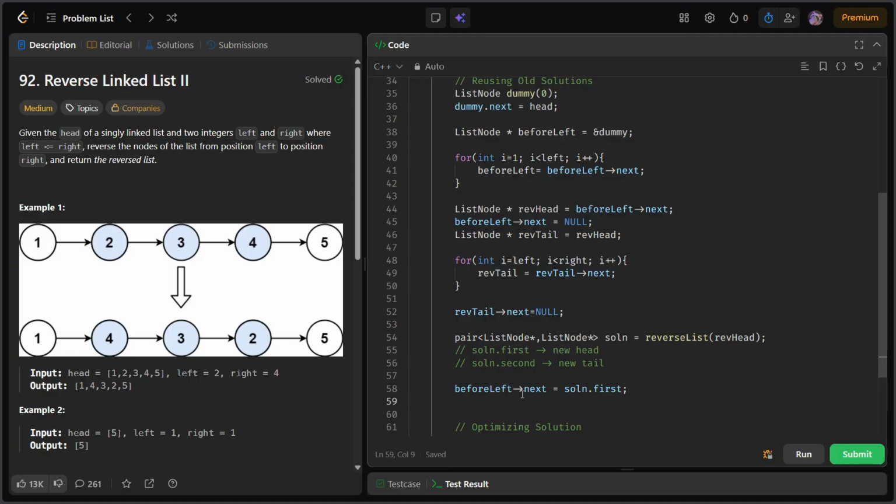To get the tail, it's solution.second. So we have received the tail, and tail's next is going to be afterRight. But you can see we don't have an afterRight.